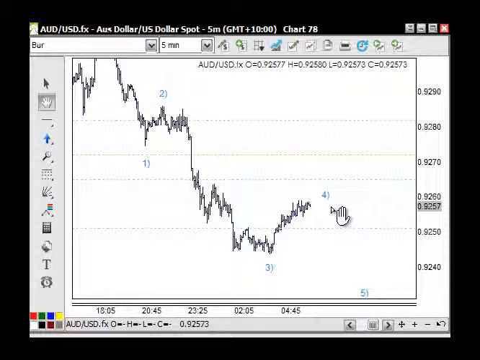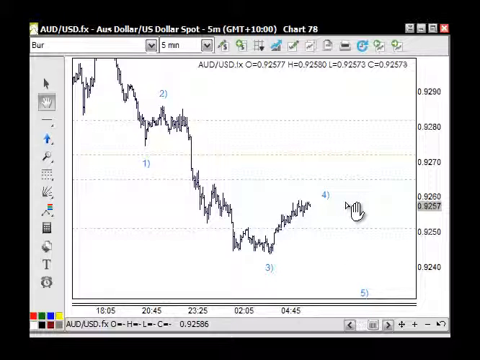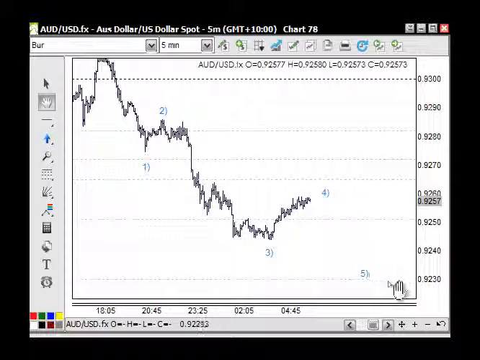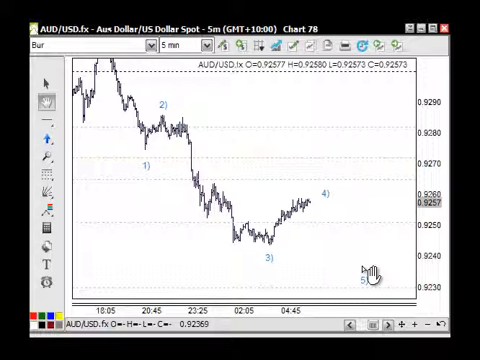The 38.2 retracement level is close to the 92.60. It could move a bit higher to this wave 4 here of one lesser degree. Wave 4s are normally complicated, so we might see some sort of 3-wave swing here before we see a further move to the downside into the 92.30 area here. I must say on the daily we have moved into the oversold zone now, so another move down through here would see quite a strong sharp bounce come back.